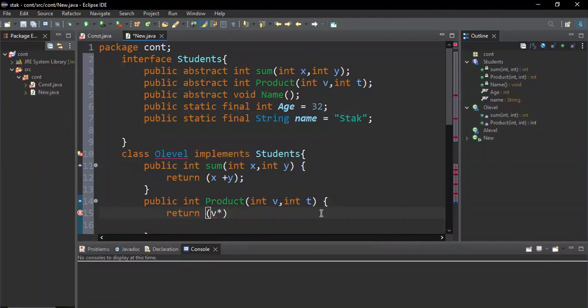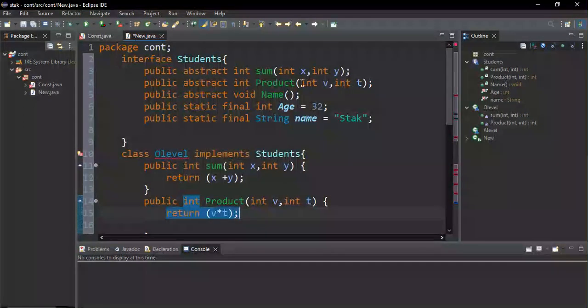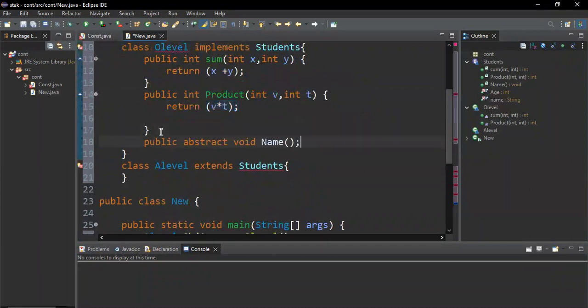So we are running out of time. If the 10 minutes elapse, you will simply go back to the same link and we continue. But let's first finish this. Yeah, so we have to implement all the methods that are there. We also have that method, and it can be put here.